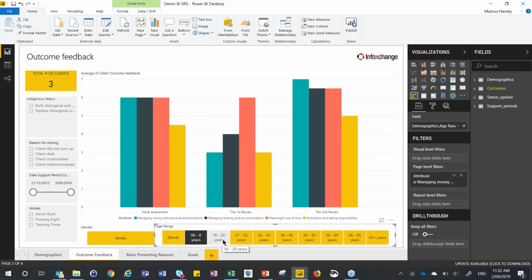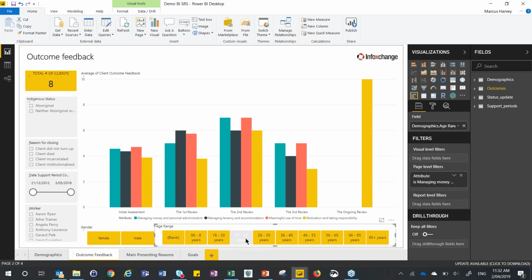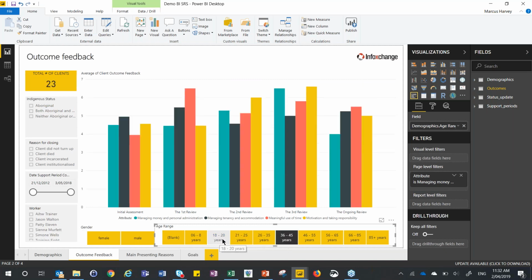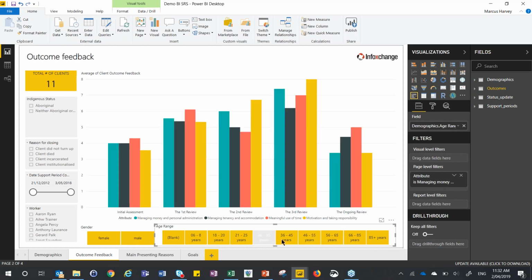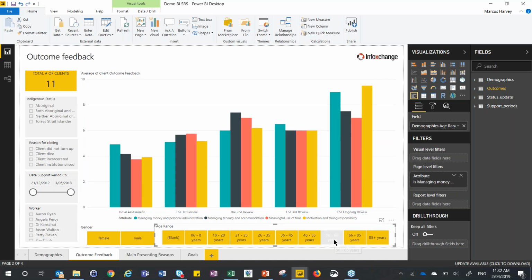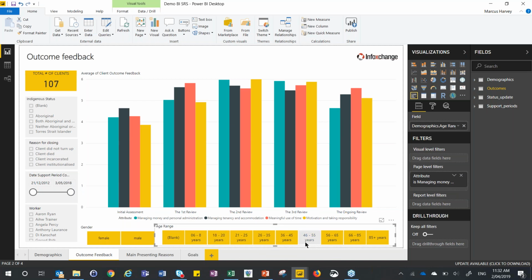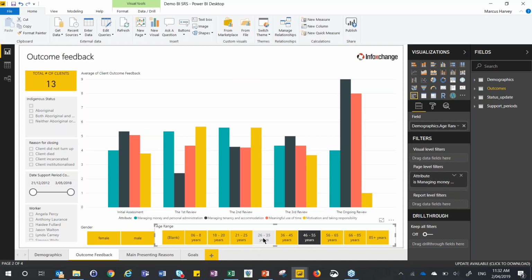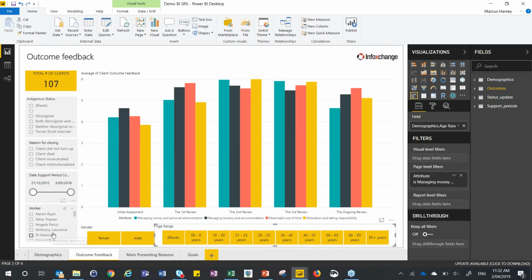Or do I see a difference in the results we achieve if I look specifically at 18 to 20-year-olds, or I look specifically at 36 to 45-year-olds, or 56 to 59-year-olds, so that you can then start to understand potentially, are you getting a different outcome or having different results for each different clientele or demographic type? Or how do things vary by worker? So do some workers somehow achieve amazing results, and others are challenging to get to that ongoing review and getting that sustainability? Or, and if they do, is that because they were given easy clients, or is that because they've got great tips that they can share with others?